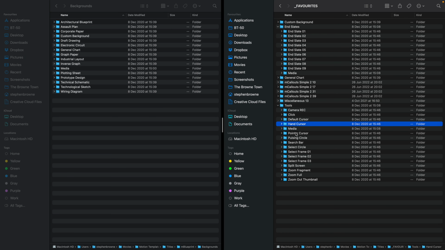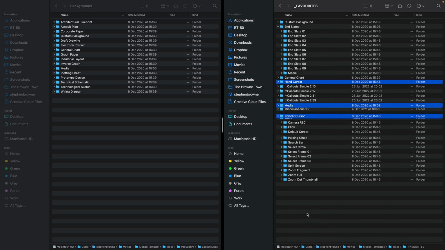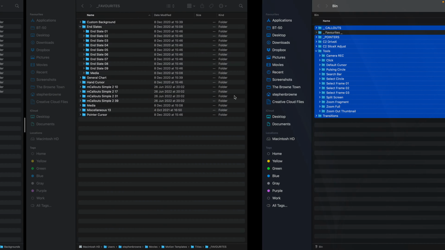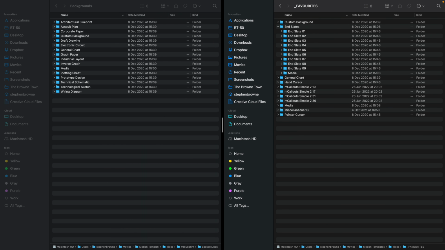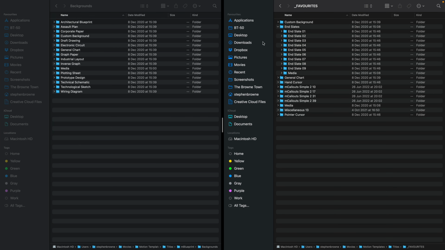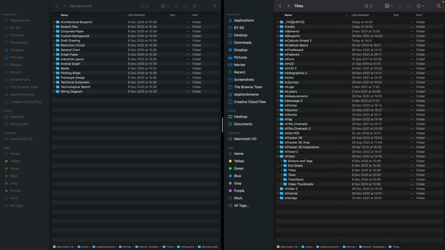You can drag them individually and they also work, which we can prove. We'll grab these 3 tools and we'll move them out. We'll delete the tools folder, empty the bin. You can see the tools work. It's not about the parent folder that makes them work, but for some reason, some plugins just won't work this way. Because this was just an example, I'm going to go ahead and delete all of that.